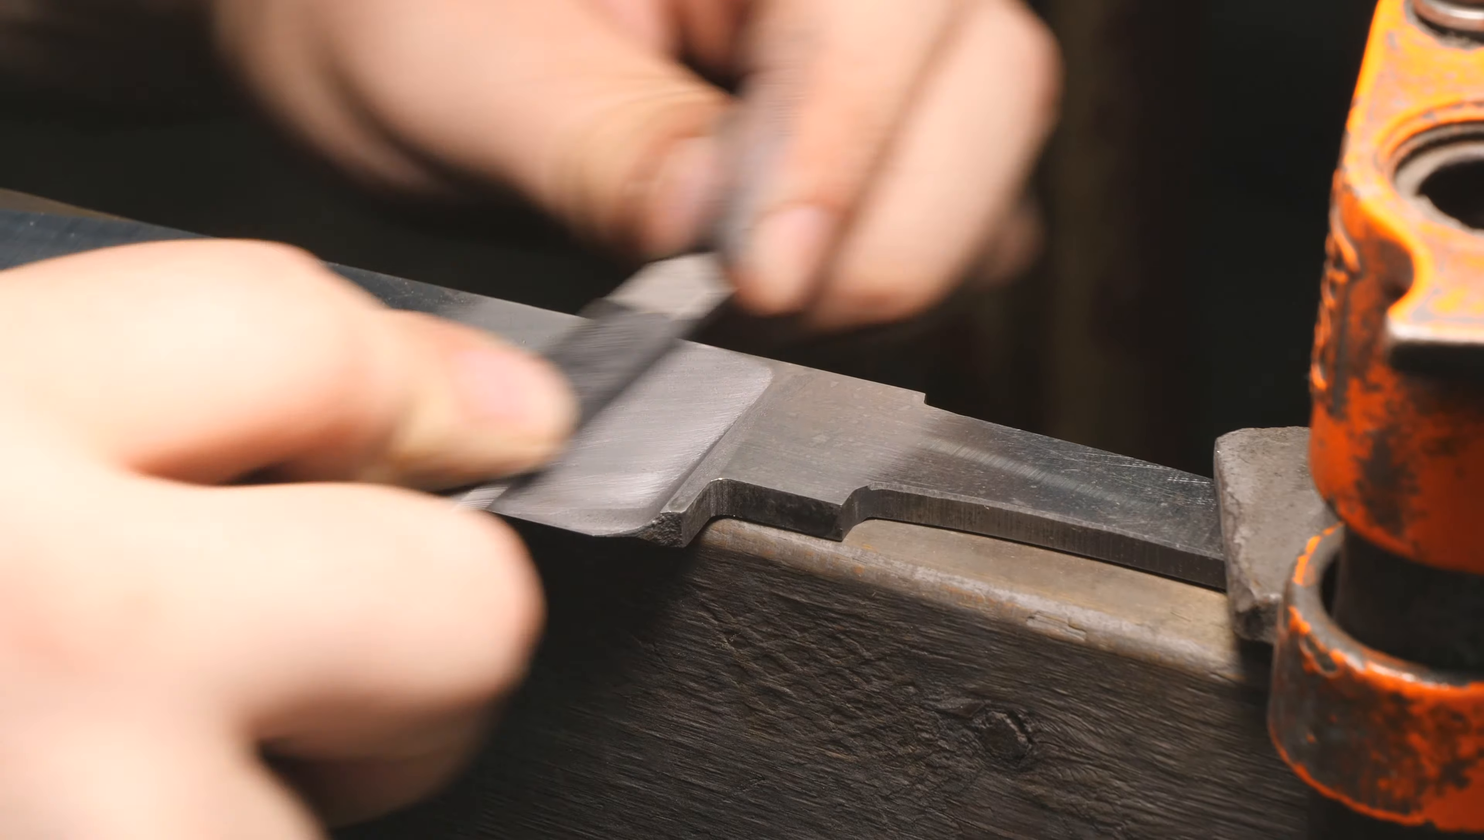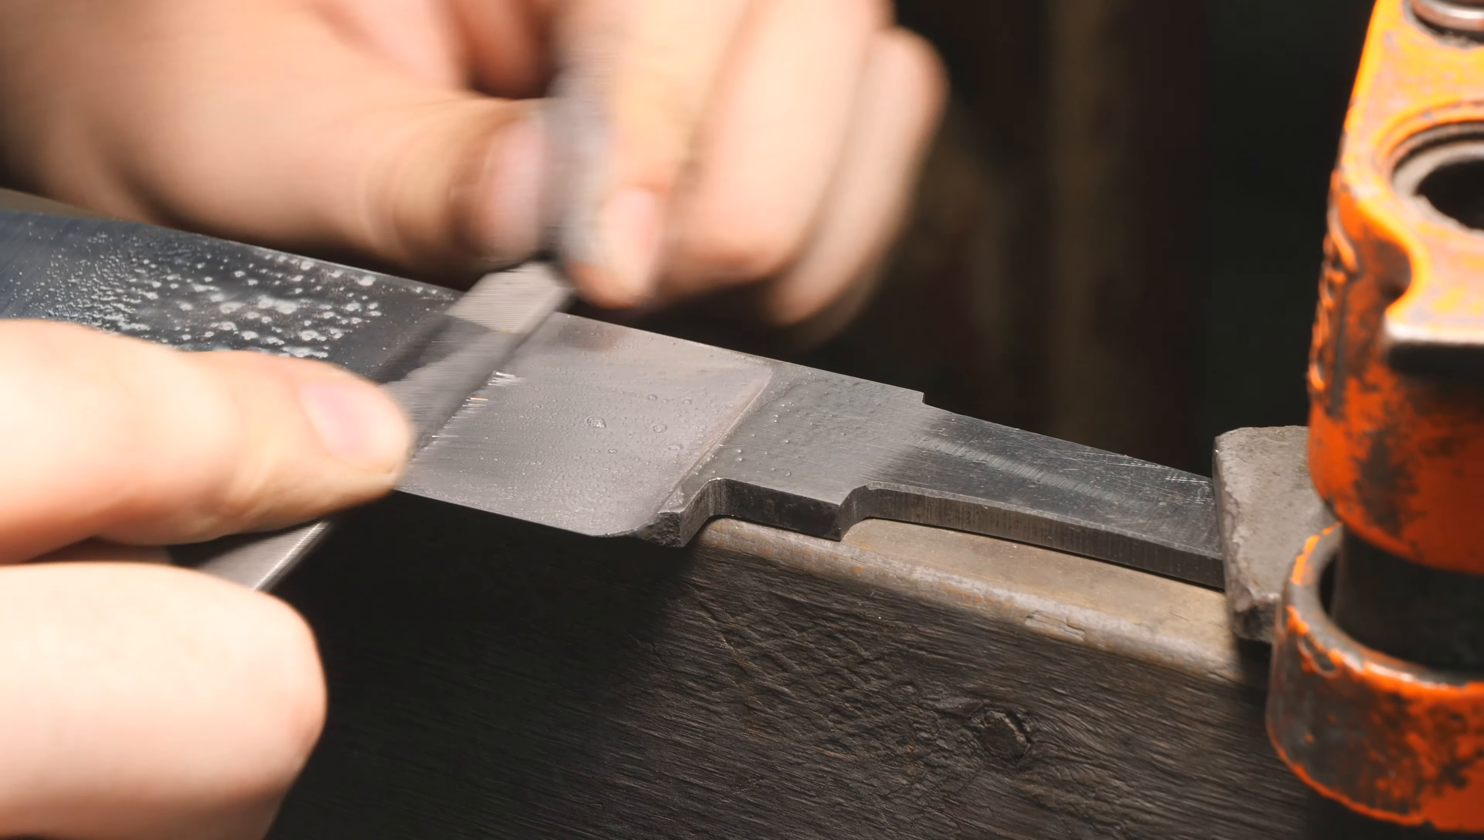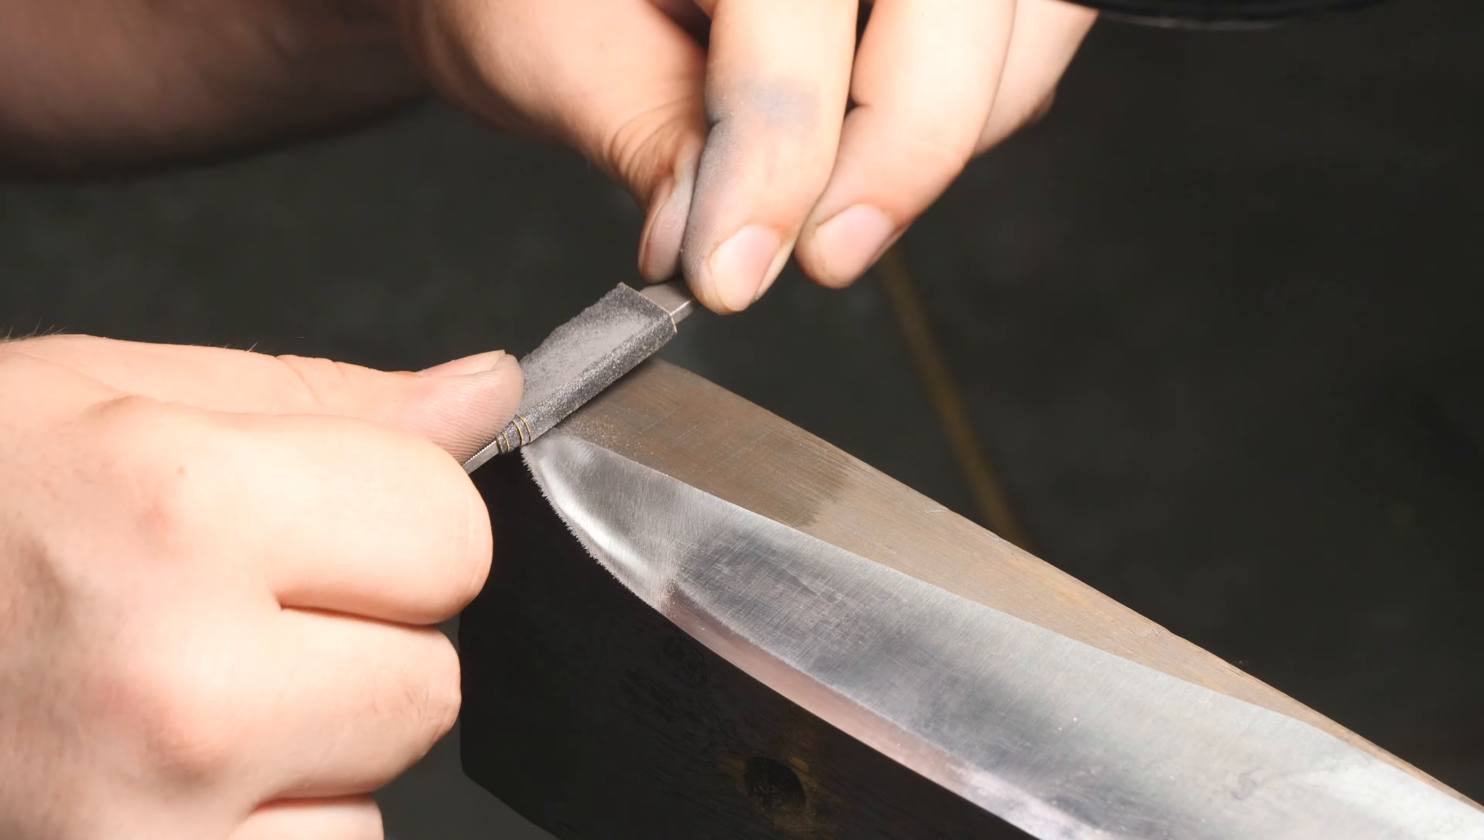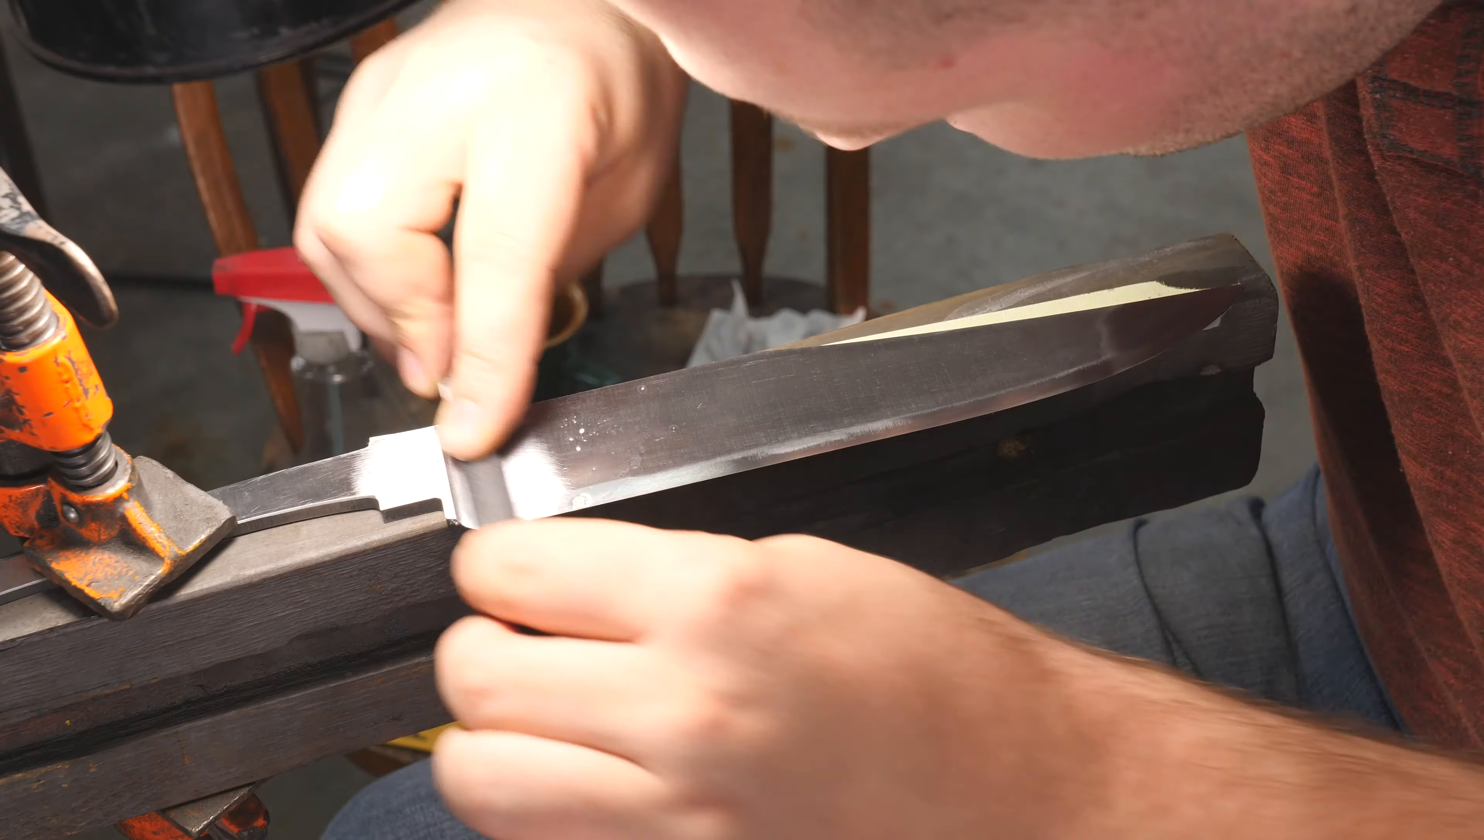The first area I like to hand sand is right up there in that plunge cut area. That's one of the hardest and most difficult areas and you can easily get little divots and stuff in there so I like to get that out of the way before I move on to the big open area of the blade. I had to use a little 220 grit on the very tip of the blade just because there were some 120 grit scratches in there still. But other than that I was able to sand the rest of the blade starting out with 320 grit.